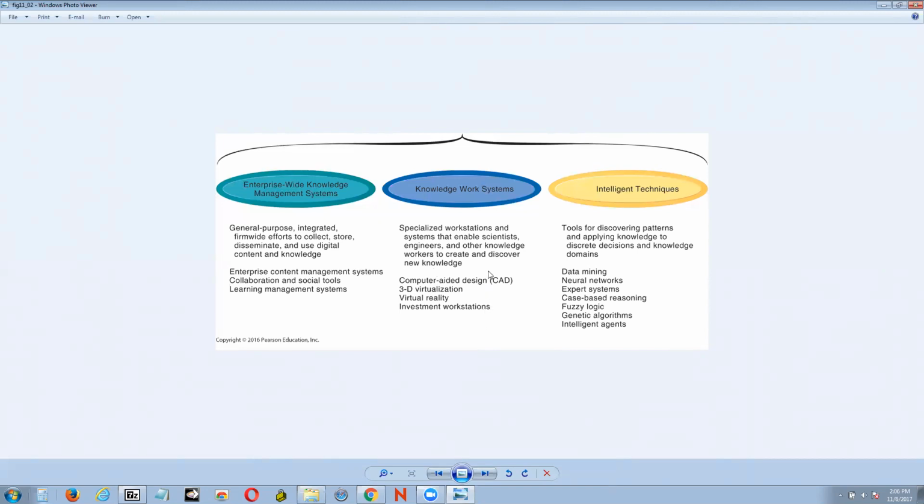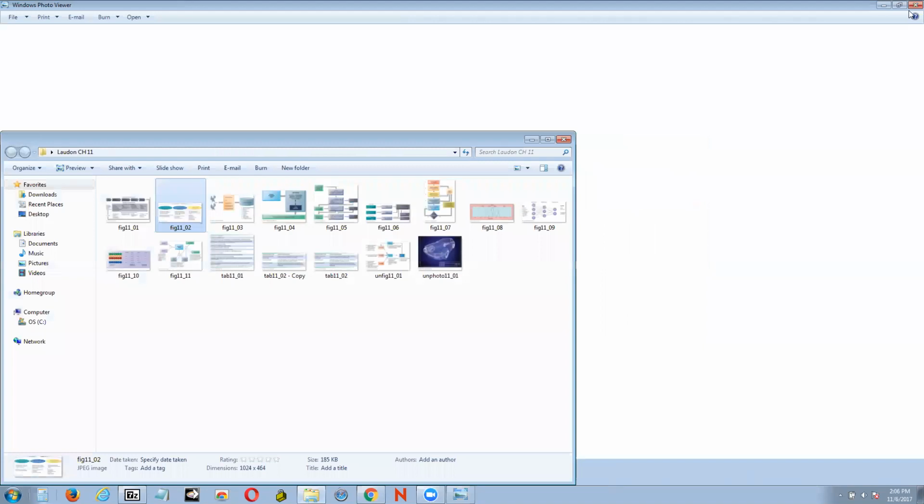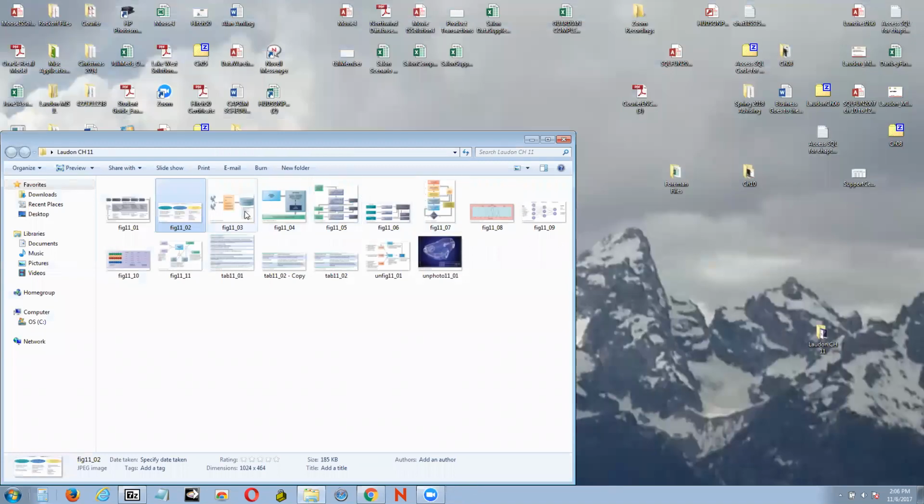This is what I really think is the exciting part. Now, this part, data mining, neural networks, data mining particularly, we've talked about that. These things like intelligent agents, bots, things of that nature, genetic algorithms, they're okay. Got some interesting stuff, case-based reasoning. But I will focus a lot of my attention on these right here, because these provide what I would call enterprise experiences. Okay, and you'll see what I'm talking about when we get a look at some of the sources there.